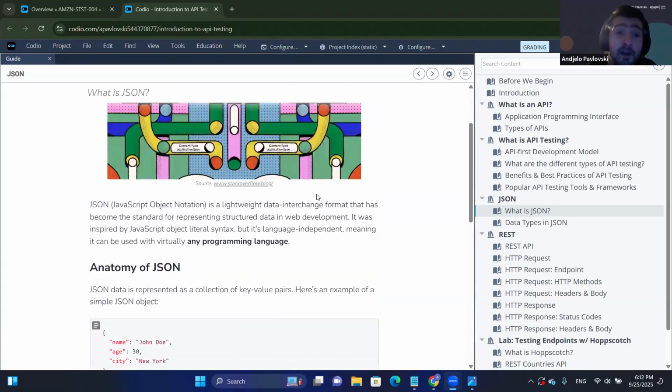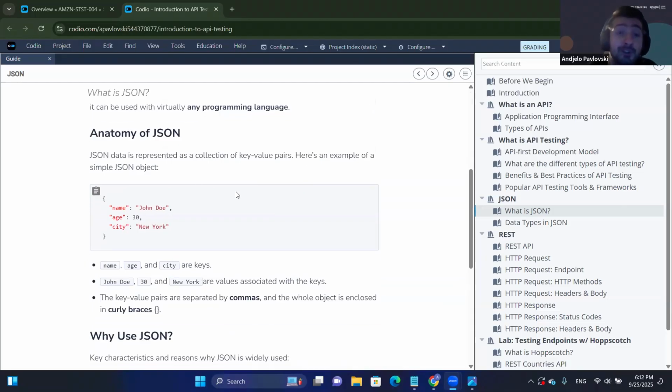Now, what is good about JSON? One of the good things about a JSON file is that it is very straightforward. It's human readable. So once you see it, it becomes evident what you actually have and what you're working with. We can see here we have this snippet. We have some values on the left side and some on the right side. They are different. Essentially, on the left side, the name, the age, and the city are known as keys. And the ones on the right, so we have John Doe for name, 30 for age, and New York for city, are known as values. And we call these pairs key value pairs. So this is the basis of a JSON file.